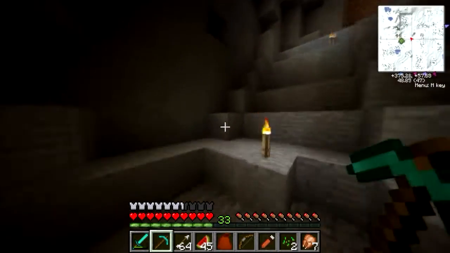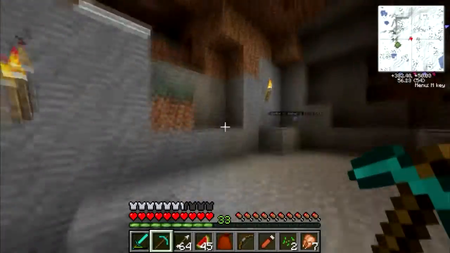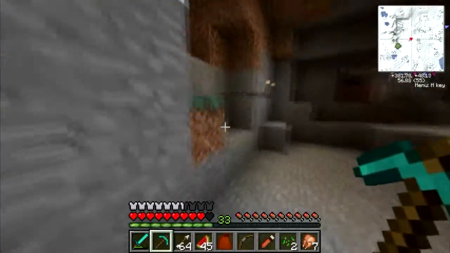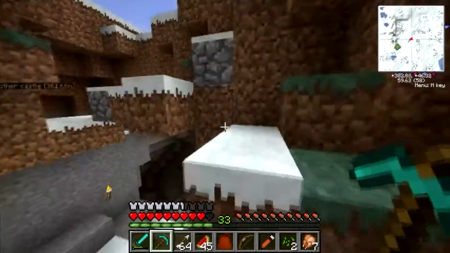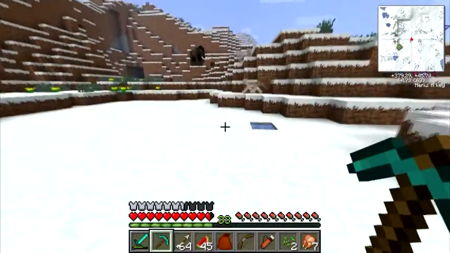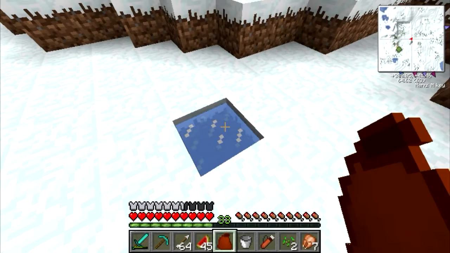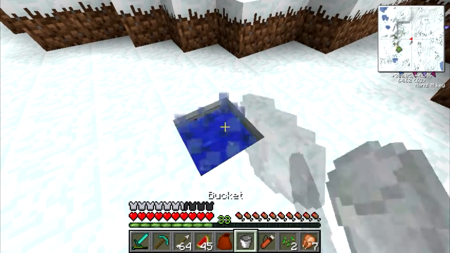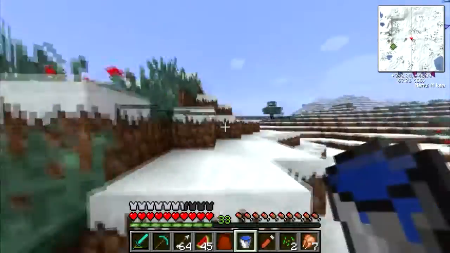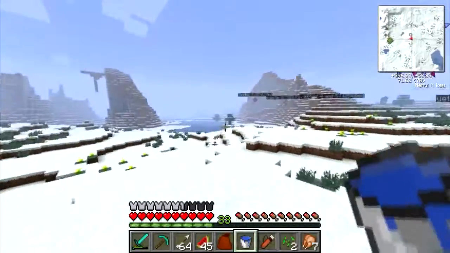I just need some water. Wow, I'm so scatterbrained. Alright, this looks like the way out. Ow. This looks like the way out. There we go. Alright, first of all, water. This is convenient, I'd say. Very convenient, because now there's no more. Of course, that's convenient too.